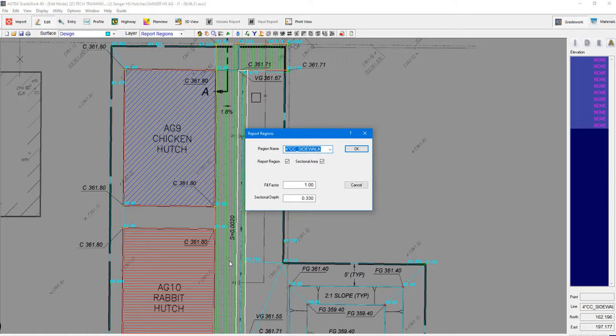We were unable to figure out what the thickness of the base rock is, so I'm going to add an assumption to my report region. Let's start with the 6-inch CC, which is known, over a 6-inch AB that is assumed. I'm adding the word assumed right now rather than at the end of the structure, because we are only assuming the thickness of that material. The concrete material is known. What we are assuming is this thickness.